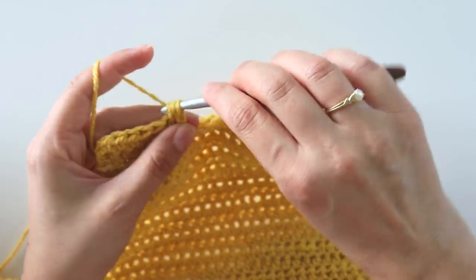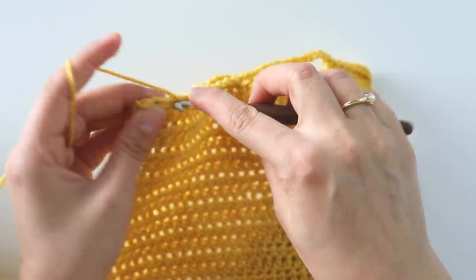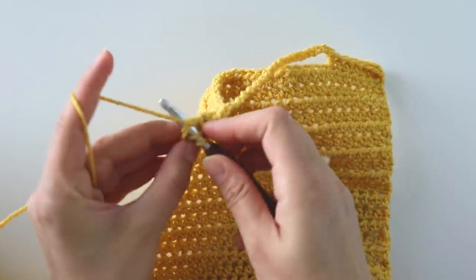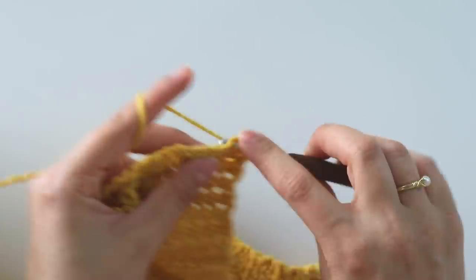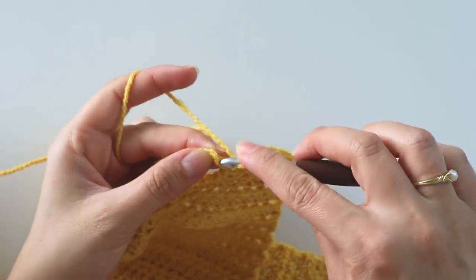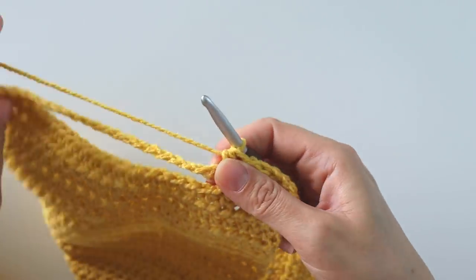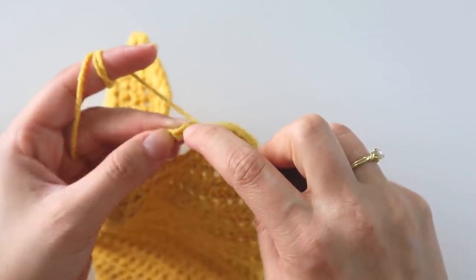Insert into the 18th stitch and make a half double. Make 5 more. Chain 1, turn back. Make 6 half double crochets. Six, and into these chains make 17 of double crochet. I will use these back loops here.